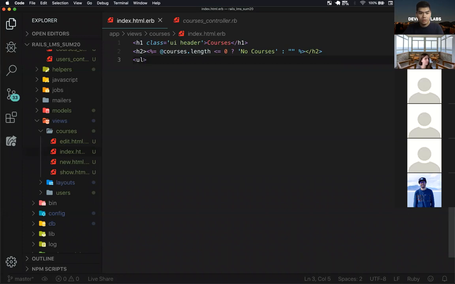So I'm just going to do it inside of a UL. You can do it multiple ways by styling it with a table or anything like that. But for simplicity, I am just going to do it here. So courses.each do.